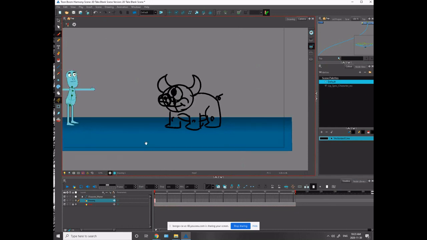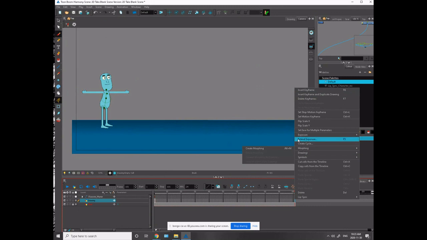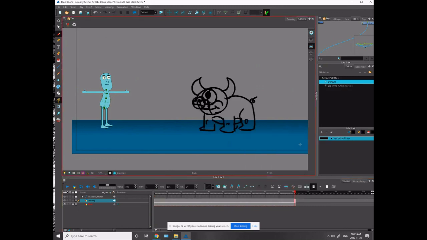Yeah. So just to have a rough obstacle here. So my obstacle is going to be this weird pig cyclops thing. My drawing is only on the first layer here, so I got to go to the end and extend exposure, which is F5. So there's my little monster. I'm going to make him quite a bit smaller here.